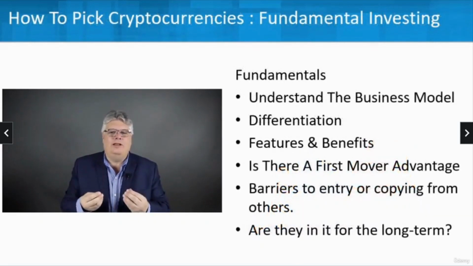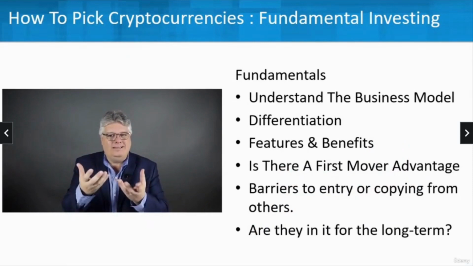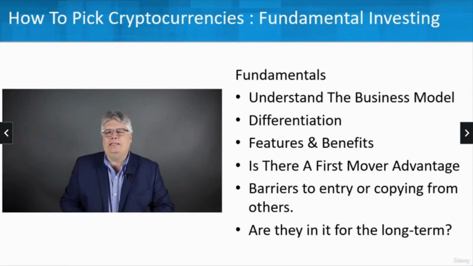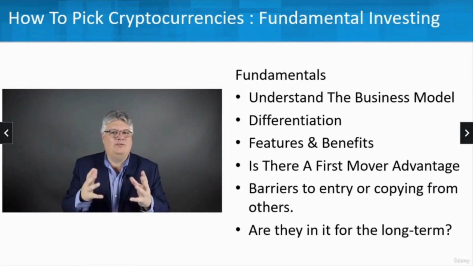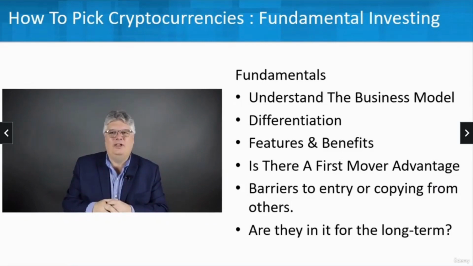So if we look at fundamental analysis, that's understanding the fundamentals of something, like understanding the underlying business model of something, like a company, for example, or even a coin. What is the underlying business model behind it? How does it differentiate itself? How is it different than, let's say, its competitors? And what might be the product or service it might offer? What are some of the features or benefits? Or in a cryptocurrency coin, the project and so on, what are some things it might offer in terms of a feature of that coin or underlying blockchain technology that might be different than other ones?